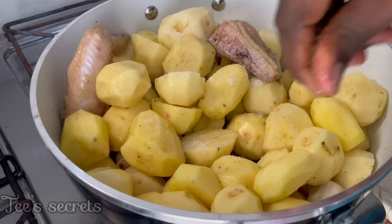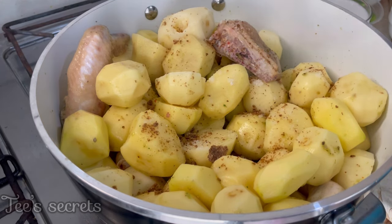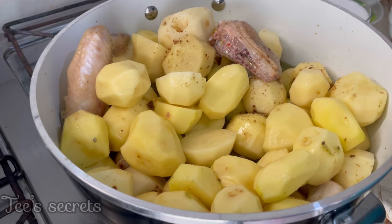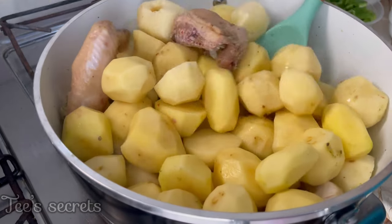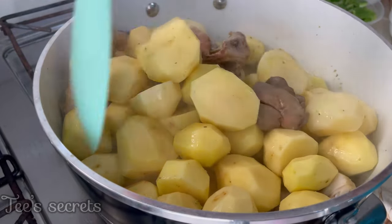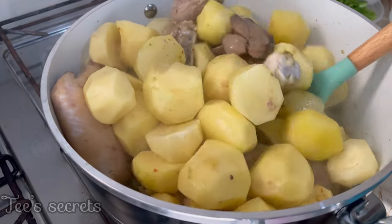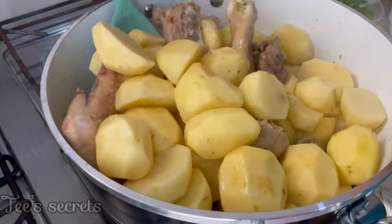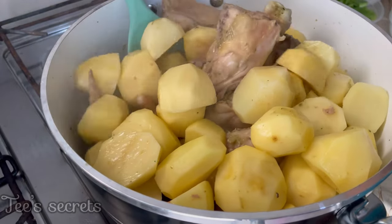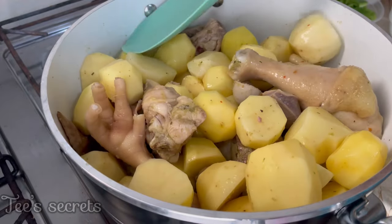After adding the potatoes and giving that a good mix, you're going to go in with some more seasoning cubes and some water. Adding the water into the pot just up to half of the pot. You don't want the water to cover the potatoes because you want it to steam and you don't want it to overcook, okay? So you're going to let the chicken and the potatoes cook for about 15 minutes. After which you're going to take out the potatoes and the chicken. You don't want the potatoes to be soggy. You don't want it to be soft, okay?